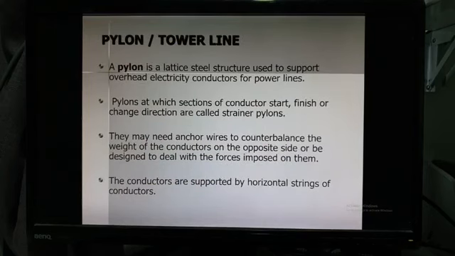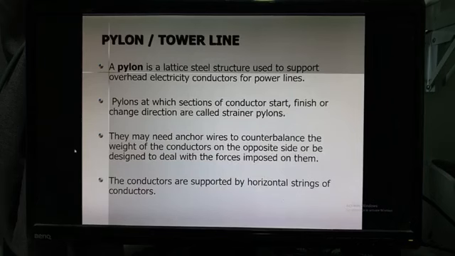Okay, the pylon or the tower line is basically a lattice steel structure used to support overhead electricity conductors for power lines. These are the towers that carry the weight of power lines which are carrying very high voltage of electricity.